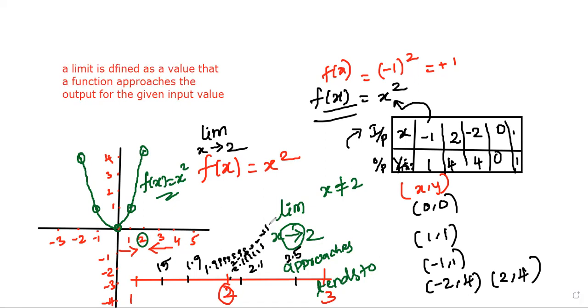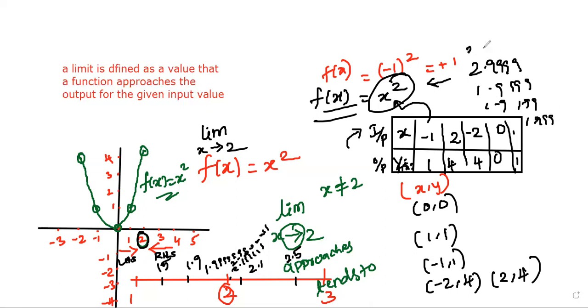By using the limits, you'll be able to improve the accuracy of the function. You just have to go from the right hand side and from the left hand side towards this value, and you will see what happens to that function at that particular value. For example, in the same function you will substitute 2.999 and see how it behaves, and from the left hand side 1.9, 1.99, 1.999, and then 2.00, 2.01, like that.